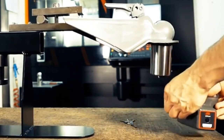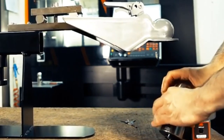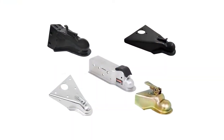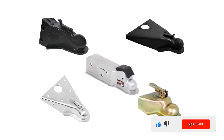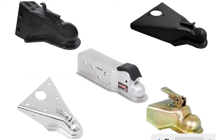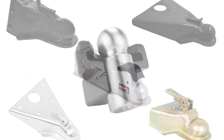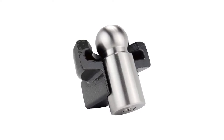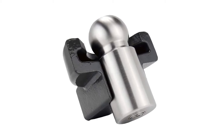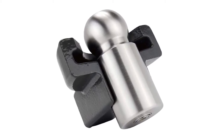It's a heavy-duty lock constructed from stainless steel and duct cast iron, resistant to torch cutting and liquid nitrogen. The company says the finish on this lock is resistant to corrosion and rust in all climates. It's straightforward to use with a push-and-lock cylinder lock, allowing you to quickly lock up your hitch or trailer. Most importantly, each customer gets a unique key so you don't have to worry about duplicates. Just keep in mind that this lock is molded to fit specific couplers.